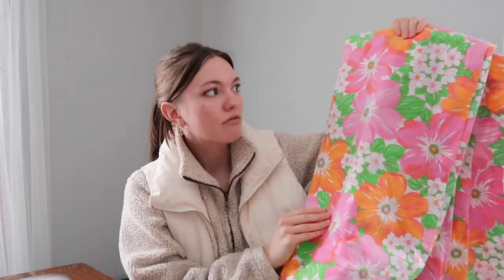Next is this — this is so fun. This is a bed sheet. It's really hard to find vintage fabric but vintage bed sheets, they're everywhere. This was $3.99 and it's a twin, so a decent amount of fabric. I mostly only buy cotton bed sheets because once they've been washed so many times, the cotton just gets so soft and beautiful — I wish you could feel this. It has this lace trim at the top which I think is so cute. I think a matching set out of this would be so cute — really high-waisted flare trousers and then a matching halter top. If you want to learn how to make a halter top, I posted a tutorial about that. I think just generally any very 60s sort of vibe, like 60s beach, 60s palm beach, you know?